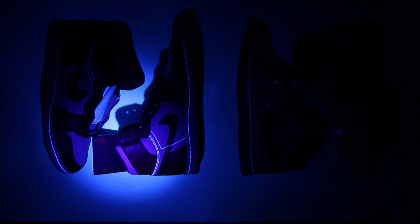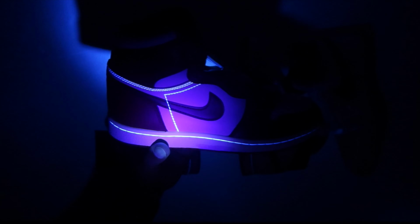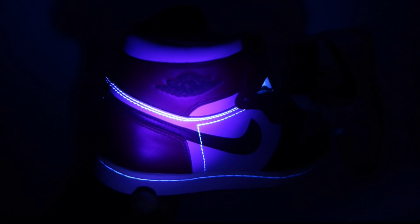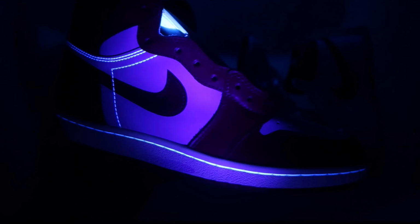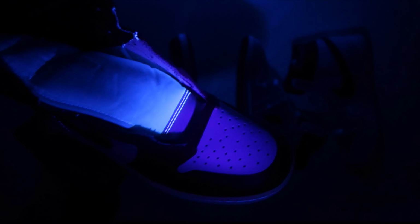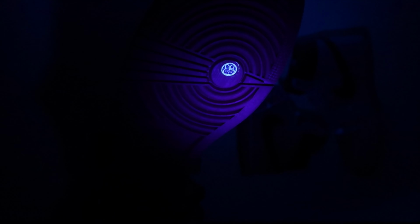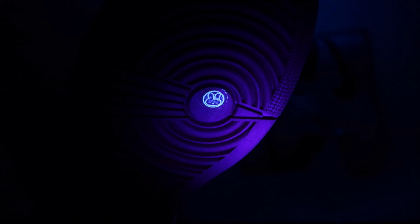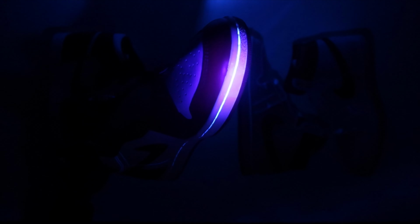So I did find a few things, but it had nothing to do with the actual quality or stitching of the shoes. And that's for both of them. There's some ink on the bottom sole, but that's pretty standard for what I'm seeing now. I heard that's a good thing, but I don't know. So just looking around the shoe, there's really nothing to find except this little bunny stamp on the bottom. And I've seen this before, and I guess it's like a factory stamp. Doesn't really bother me. It's going to come off, but it is what it is.